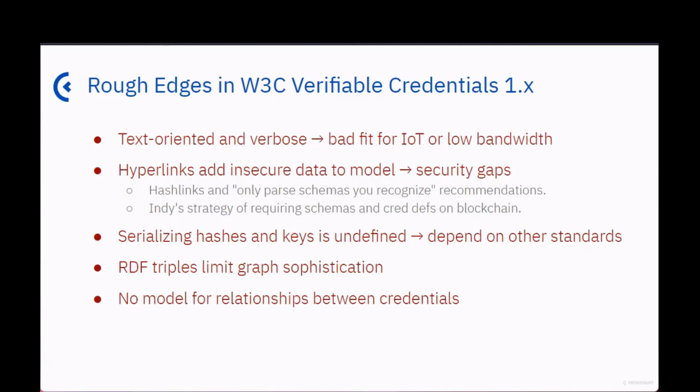The other kind of significant approach to this problem in the space was what was done with AnonCreds and Hyperledger Indy, where Indy basically said, we're not going to let anybody publish a credential until they publish the schema first, and the schema has to be published on a blockchain so that we know that the schema is not changing and doesn't have this vulnerability. Both of those are workarounds that do partially solve the problem, but they're not wonderful workarounds in some ways. And I could say more about those, but we don't have time here.